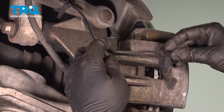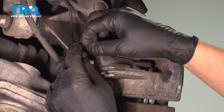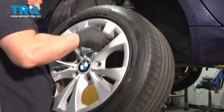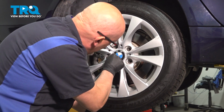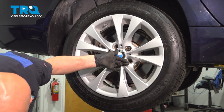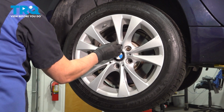Take the brake pad sensor, slide that in place, lock it down, take the wire, go where the bleeder cap is, and just wrap that around, push that on. Take the wheel, install the wheel. Make sure it's lined up. Take the lug bolts, get those started. And get the other one started.